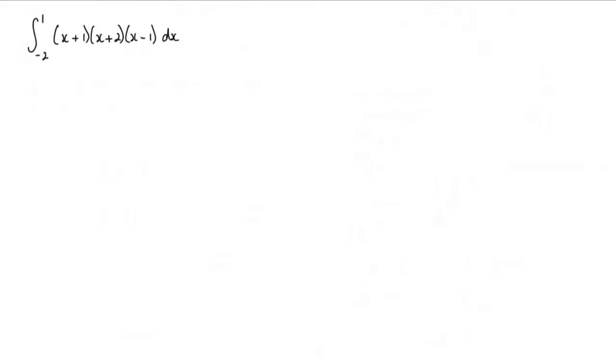In this question, we're asked to find the value of this definite integral here. Now, the first thing we need to do is to actually expand these brackets. So let me just do the first two over here for you. So we've got x plus 1, and we're multiplying that by x plus 2.